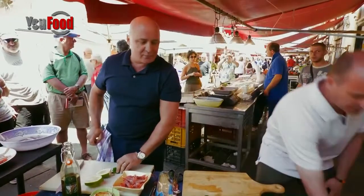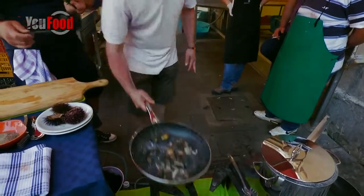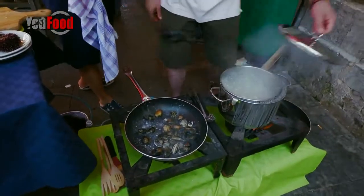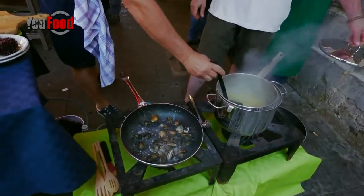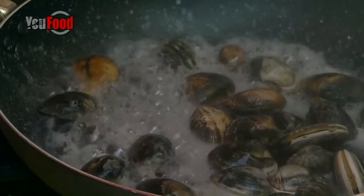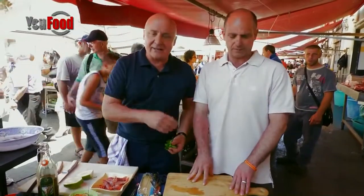You shake those clams and you know what they need — if they don't start opening, just leave them on there. If they don't open, add a bit of water. They need a little help. Because clams come out of water, they go back in water. We don't want to add wine to clams — white wine will ruin the shellfish. Just add water, let that reduce, then add all the other stuff.